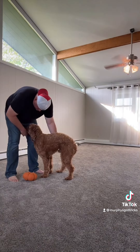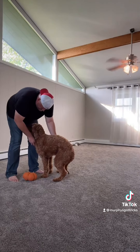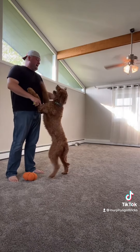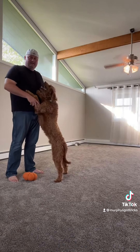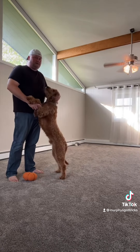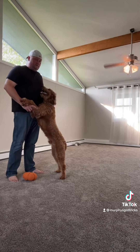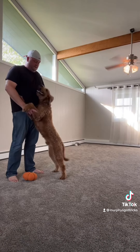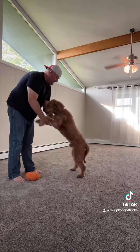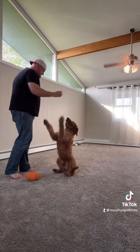As you're saying it, you want to take this treat and slowly put it down kind of below his neck — or her neck — and what they'll want to do is they'll want to kind of put their head down and naturally they'll want to sit. And if that doesn't work, then you'll want to go the opposite way — go from the top down towards their back, kind of like this.